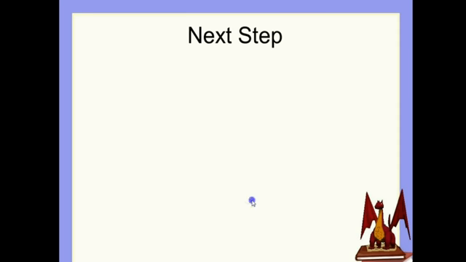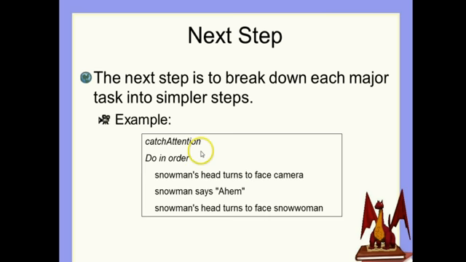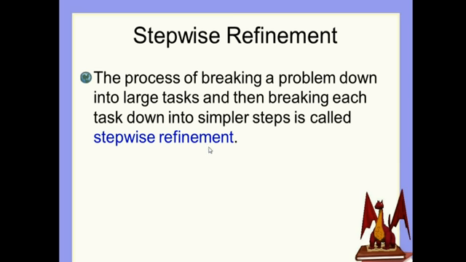Okay, so what we're going to do is then look at those chunks and break them down into smaller pieces. So for catch attention, we just take the code that you already wrote and put it into a method called catchAttention. You'll notice that the 2 words are connected to each other. The way to separate them in your head is to capitalize each new word. This is what's known as stepwise refinement, which means breaking down a big thing into lots of little tasks and smaller tasks and smaller tasks. Stepwise functions you might have heard of in math, same idea.